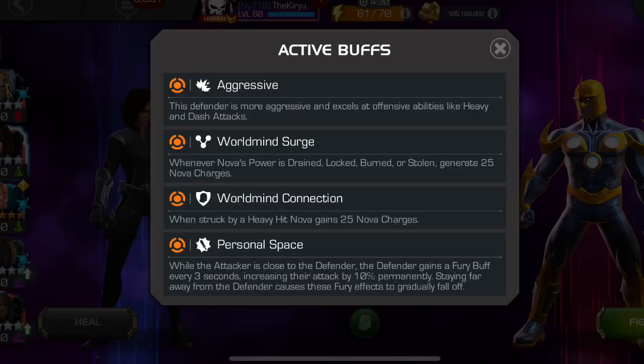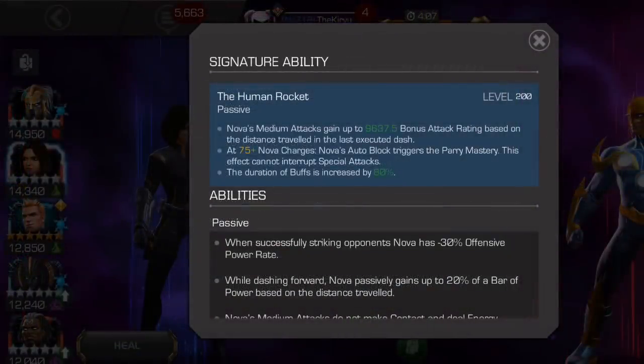And before we jump into the fights, let's check out Nova's abilities. So his Awakened ability extends the duration of his buffs and gives him a bonus attack on his medium attacks when he dashes in. So ideally you do not want him to hit you or take hits on block from long dashes from Nova, because they will in fact hurt. And it also gives him access to auto blocks. But that is what it is. You can work around that, and we're going to show that in a moment.